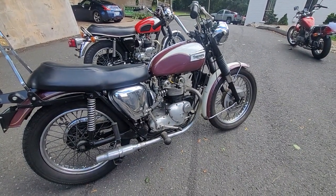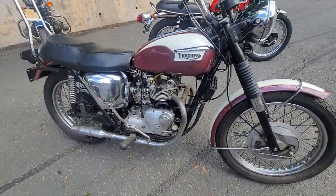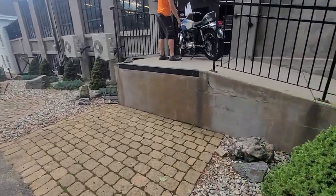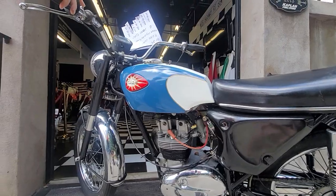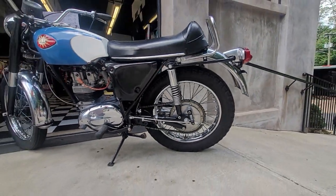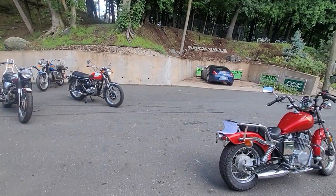She bought a push-button start Triumph, and this Daytona ended up following me home. So that's two Daytonas. And over here — wow — this followed me home too. Beautiful little BSA Starfire. This is exactly the way they came in. We're gonna go through them, get them dialed in and running beautifully, then we'll demo all of them for you.